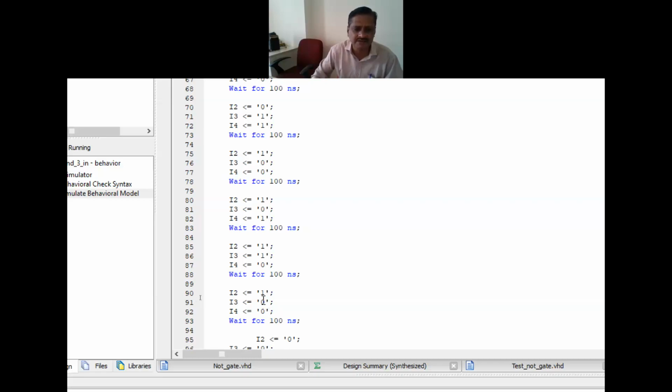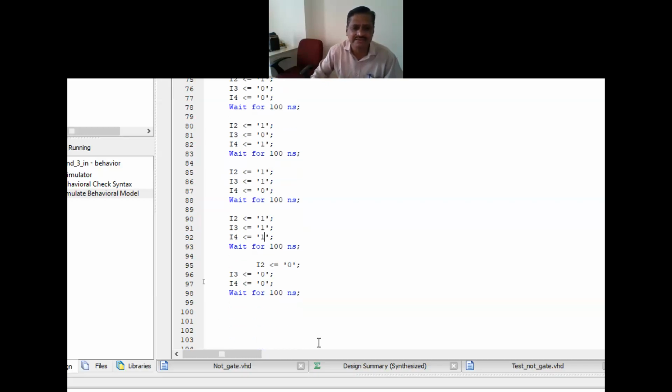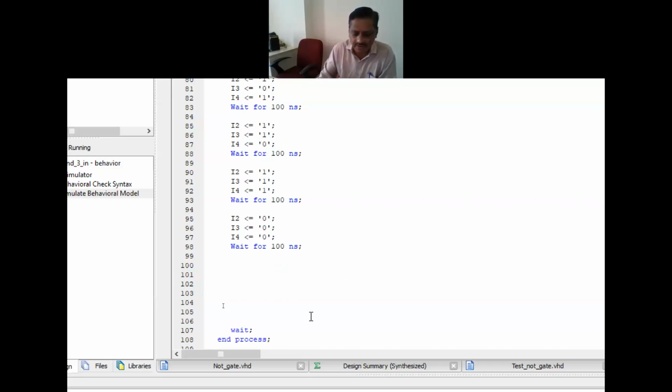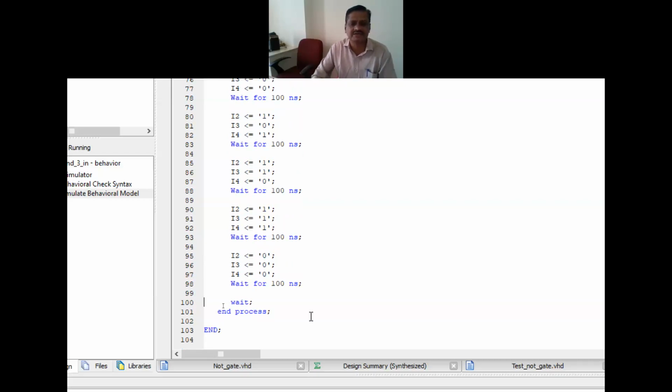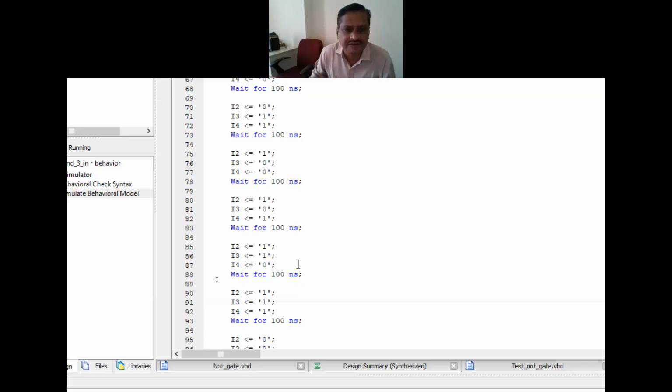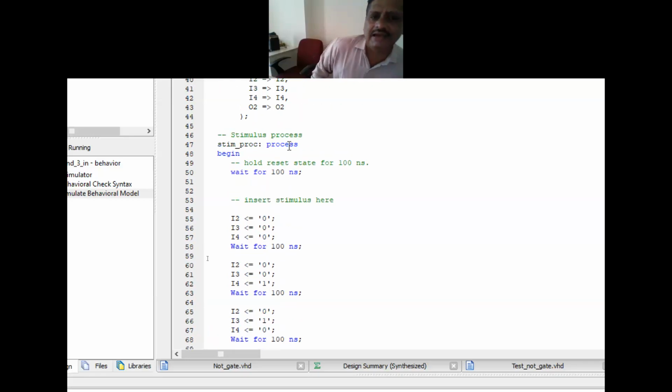This I3 is also 1 and this I4 is also 1, 1 1 1, and lastly सबसे लास्ट में मैं इसको फिर से 0 0 रखता हूं, यानी कि मेरा लास्ट में आउटपुट 0 0 होगा। बीच वाला जो पोर्शन है उसको मैं डिलीट कर रहा हूं. And this is my complete VHDL test bench stimulus. I have applied the stimulus.